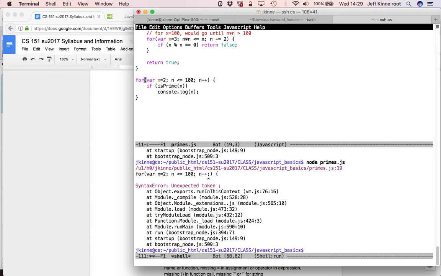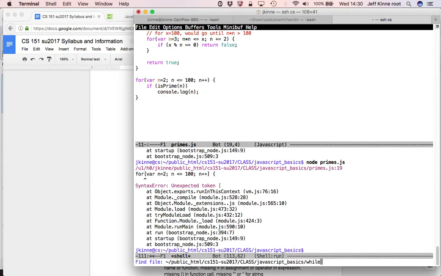I could have syntax errors inside of any of those. If I don't have my parenthesis on my for loop, that would also be a syntax error. If I use curly braces instead of parenthesis, that'll be an error. Curly braces are used to group statements, not to specify a for loop. If I have square brackets, that'll also be an error. It has to be parenthesis. If I put quotes there, that would also be an error.